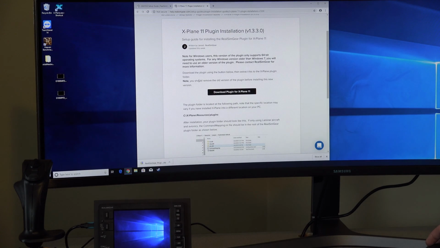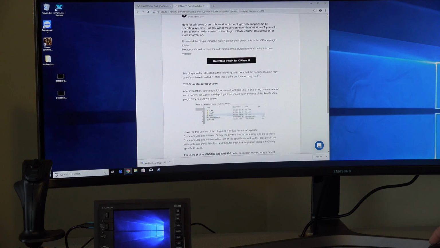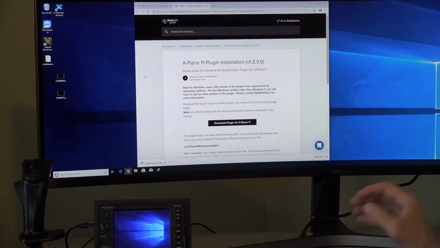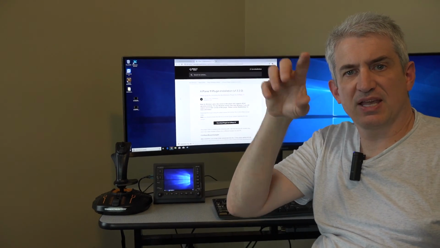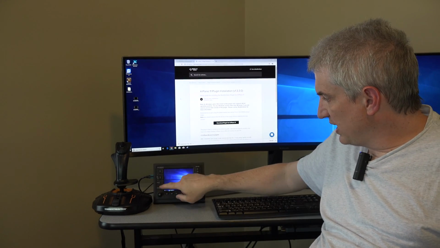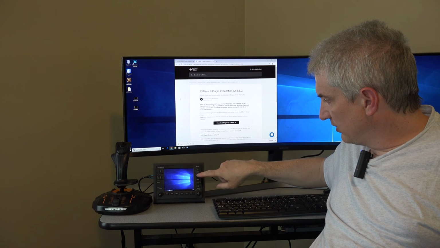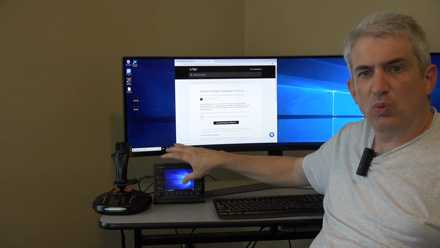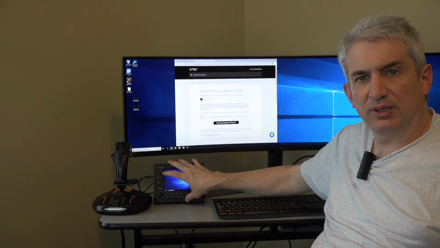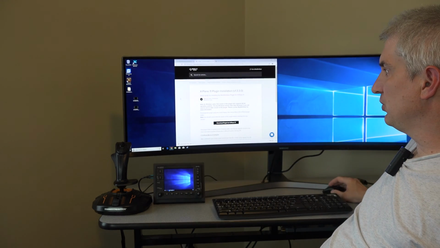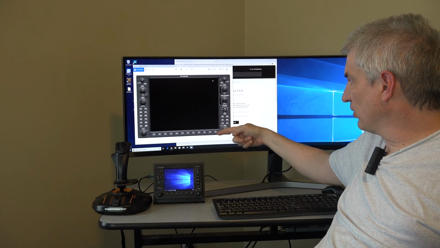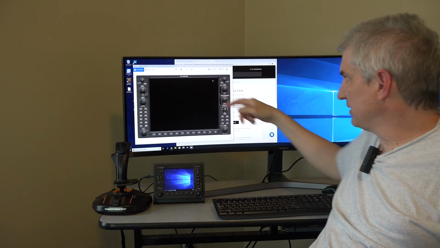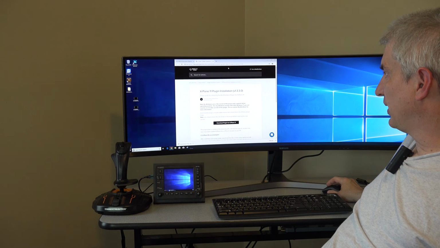The other thing we need to do is download some artwork. So normally when you pull up the Garmin 530 in X-Plane, around the perimeter of that, it's got all the buttons which we have here, physical buttons, right? All these physical buttons. We don't want those showing up on the screen. So what we're going to do, and here's an example. This is the G1000, but see, this is the artwork, and it has all these buttons. We don't want those buttons showing up.